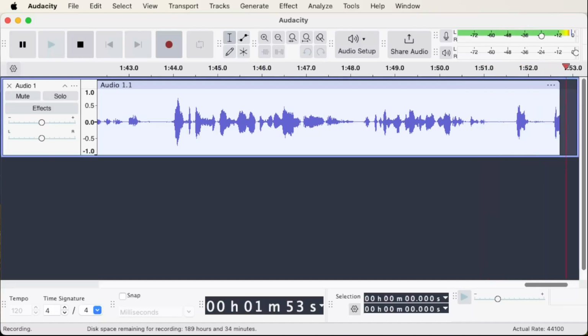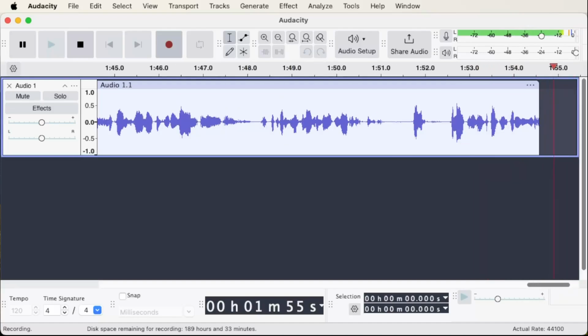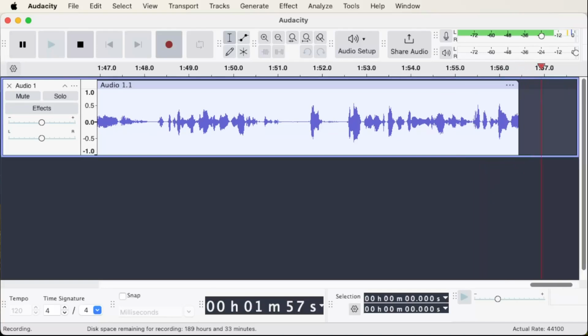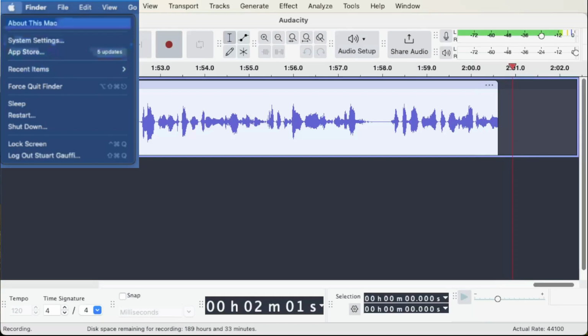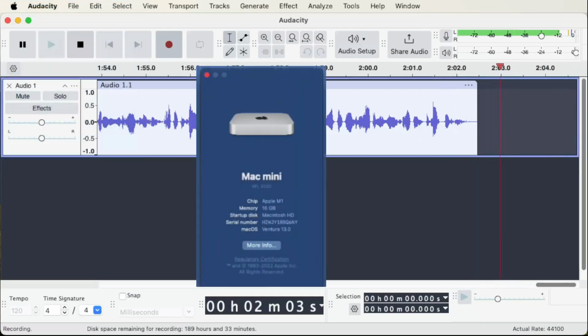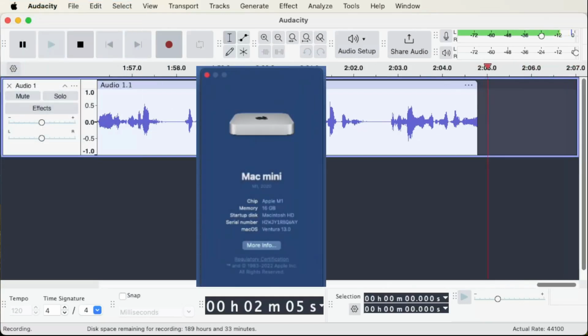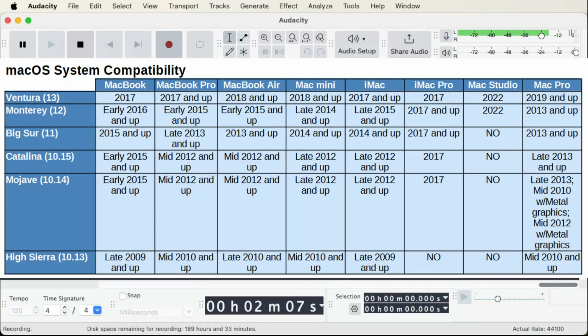First, for Mac users, the question is pretty easy to answer since Apple controls the OS and the hardware. Check what Mac you have by going to the Apple menu and selecting About This Mac. It will show you which Mac hardware you have. Here's a table that shows which Macs can run the various versions of Mac OS from High Sierra through Ventura. If your Mac is on this table, you can run the OS on the row where you find it, and Audacity 3.2.4 will run it.